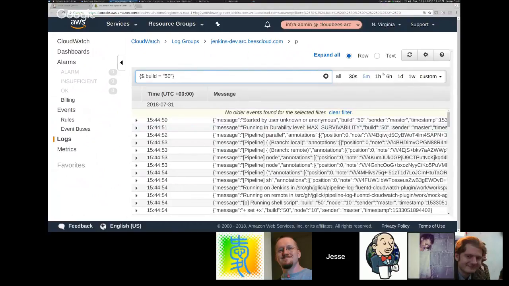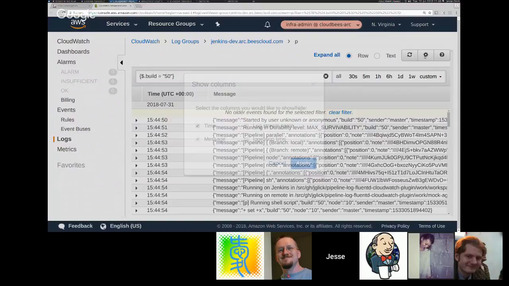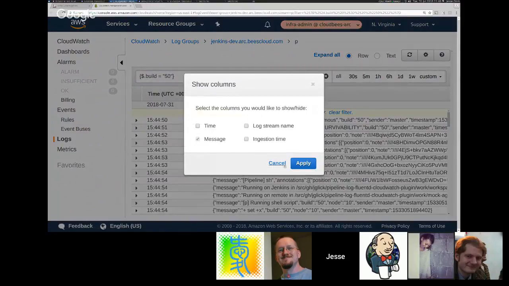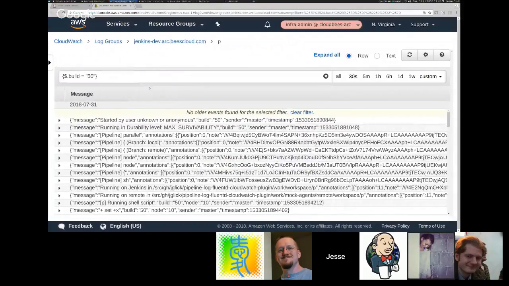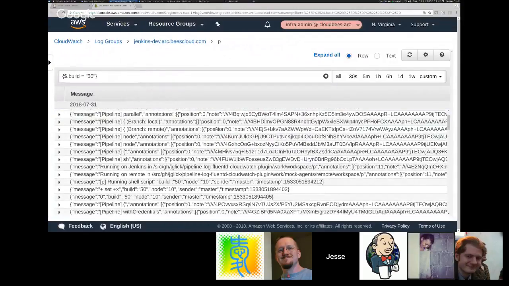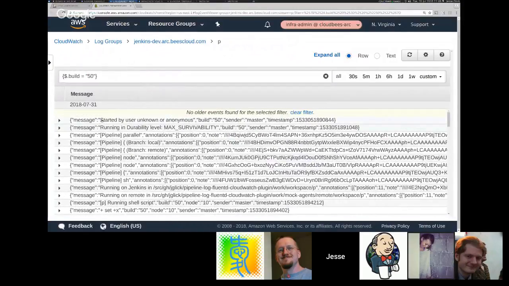As you can see, let's get rid of the time because it's just taking up some space that we don't really need there. It's a little bit better. So as you can see, the plain text of each line is sent in a message field in the JSON.